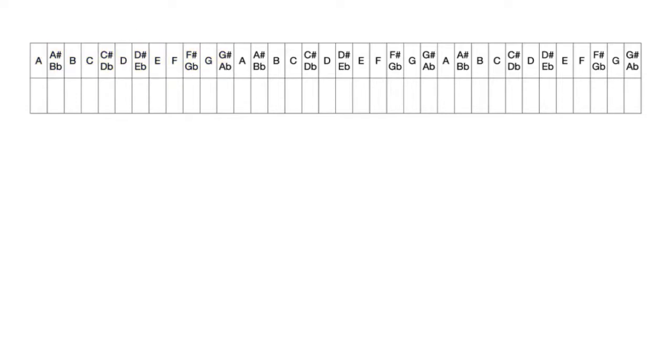So the next thing to look at is the major scale. And this is defined as when the gap between certain notes follows this pattern. Tone, tone, semitone, tone, tone, tone, semitone. So let's say that we wanted to make a major scale and we want to start with the note G. It's going to be a G major scale.